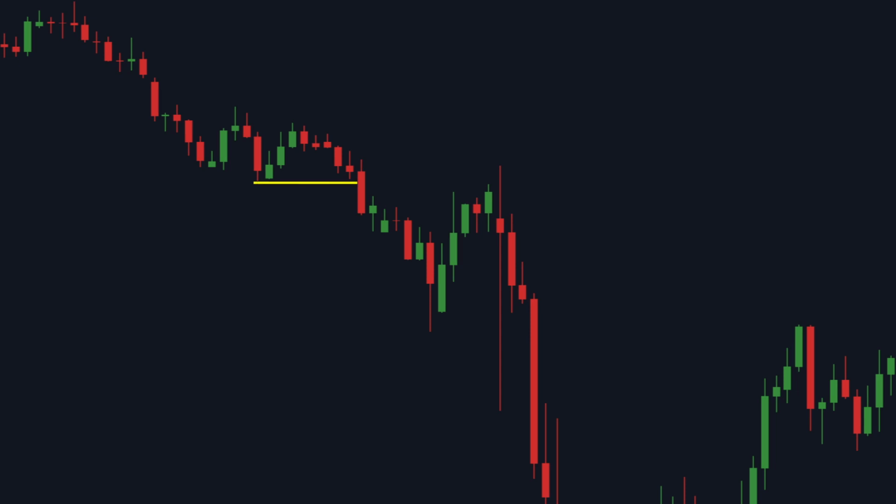So, as you can see again, we have broken structure to the downside. We've got a daily supply zone, so a daily order block, and we've got some inefficiency between the wick of this candle and the bottom of this wick. So, we've got a gap here. Now, this impulsive move could have just been general impulsive nature. It could be macro related, or it could be just due to volatility. But as we can see, we have left some inefficiency and we've left a daily area of interest. So, price has broken structure, it's come back, it's filled the liquidity, it's mitigated at least 50% of the order block before moving to the downside and continuing in a bear trend.